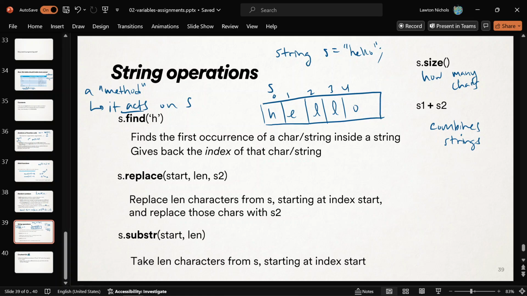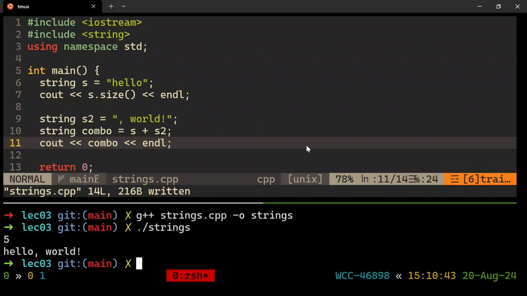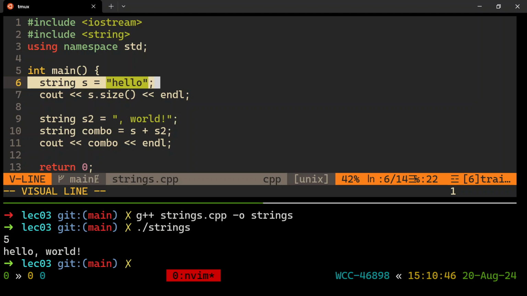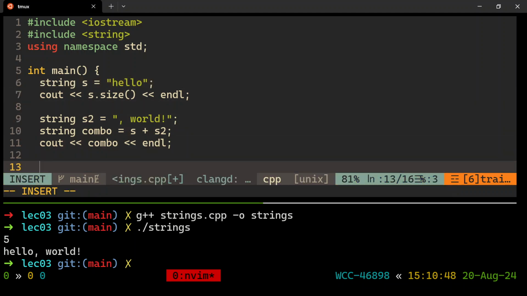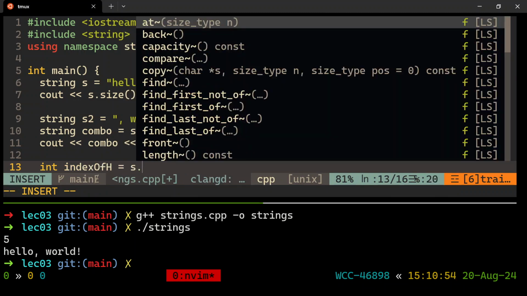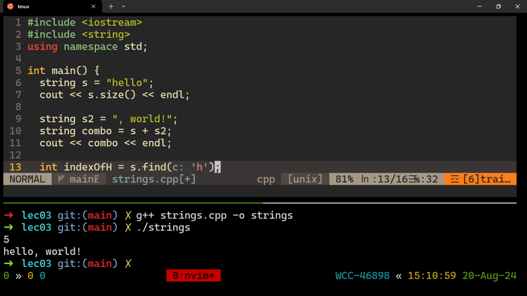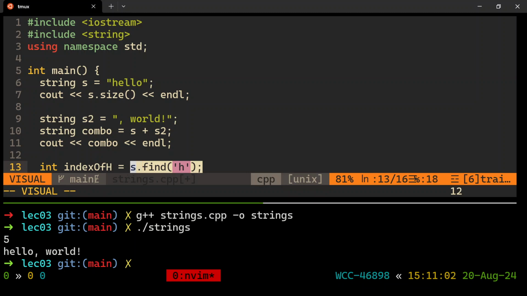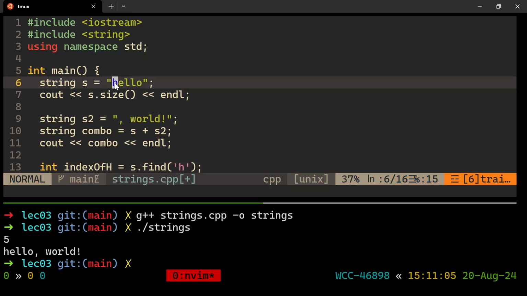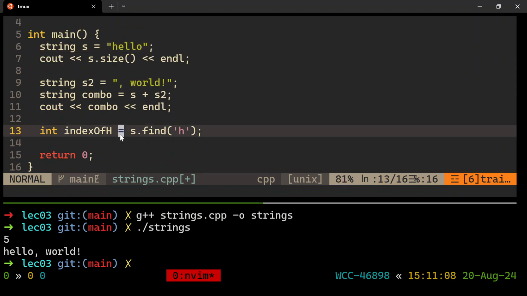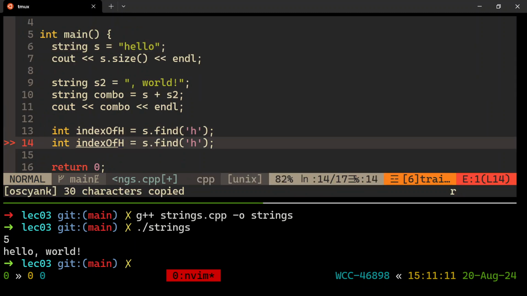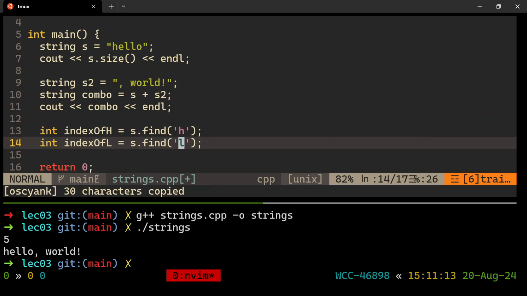All right? So if I ask s for where the h is, so int index of h, and I ask combo, s.find the h character, please. This will give me back 0, because that is the index where there is an h. Okay? s.find h will give me back 0. I'll show that to you in a second. Let's look for an L. I can ask s, hey, go look for the L character. It will give me back where it finds the first L. So it should give me back 2: 0, 1, 2.